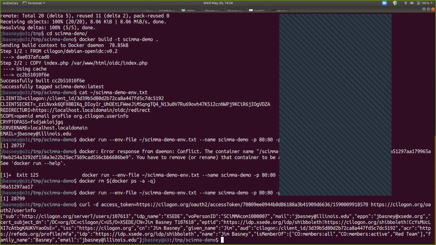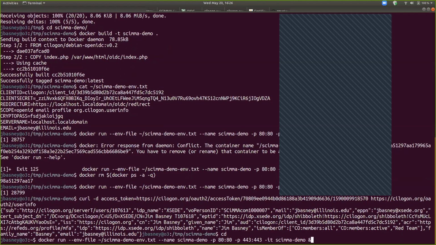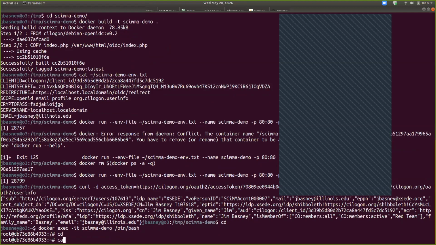And so now let's look inside the container to see more details about this application. So now I'm inside the container, and so I mentioned that the container is running Apache HTTPD with the Apache module called mod auth OpenIDC.